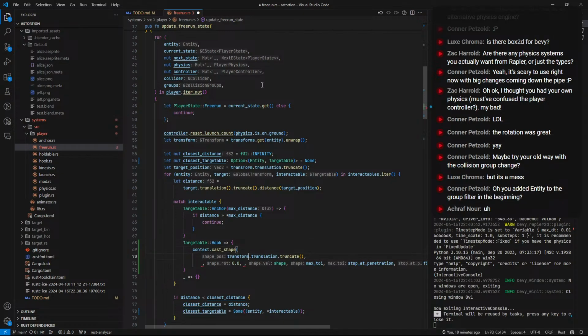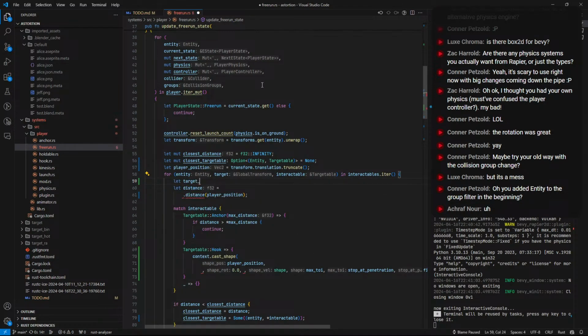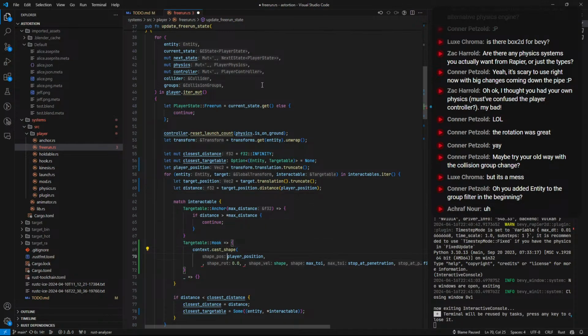We're gonna need that. Also, we have target position here, so that's awesome. And the name also doesn't make sense. This should be player position. Target position would be this. And the distance is between these two.